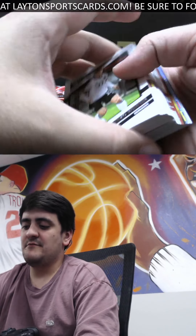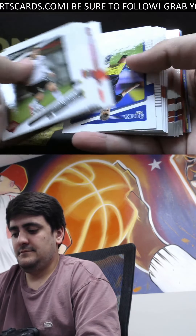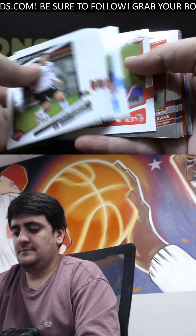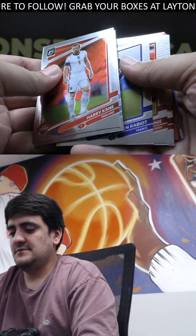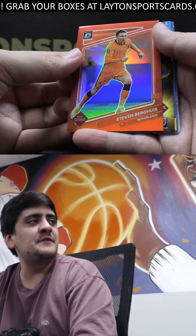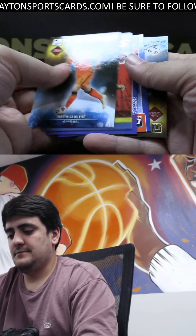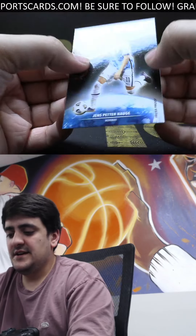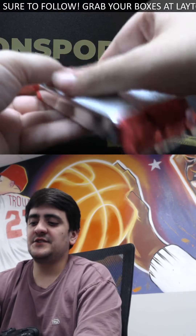Still got the auto to go — hopefully we can get a nice Kaboom here, haven't pulled one yet. Optic: Kane, Correa, Rabiot, McKinney. And this is red: Steven Bergwijn numbered to 149 out of the Netherlands — Optic red. And press proof: Jens Petter Hauge — that is Norway on the press proof Zero Gravity. Two more packs, good luck Tommy.